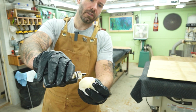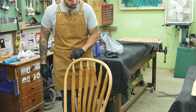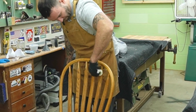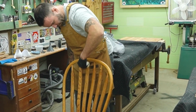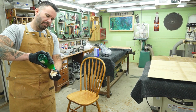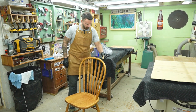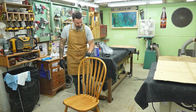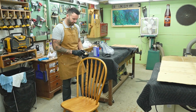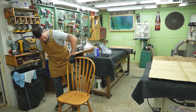And all I do is get a couple drops. A little goes a long way. Work it around. Up here. I'll just reload the pad. Keep going on the rest of the chair. Even hit a little bit because that's just raw wood. That's going to soak it really fast there. Get that top rung, top of that really nice and wet. Probably do about 3 on this. Let it dry a few hours between.